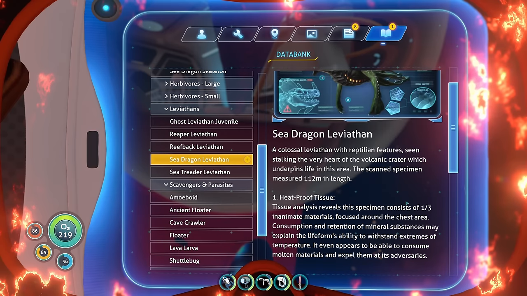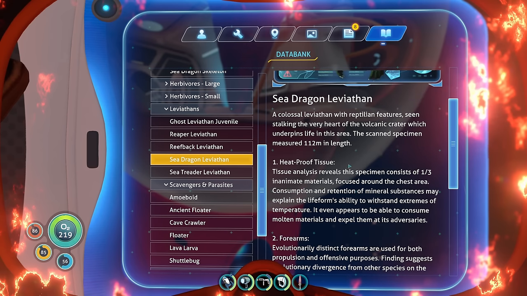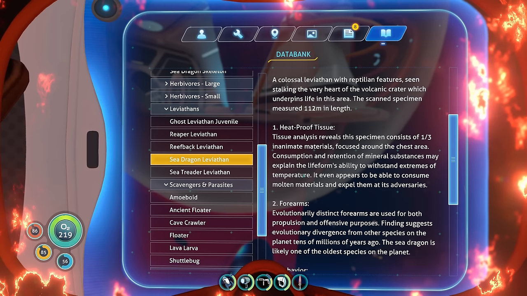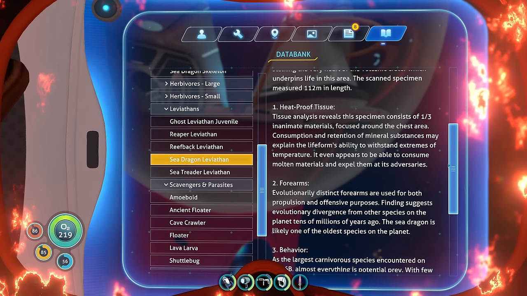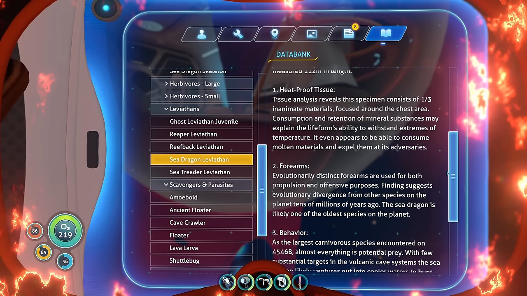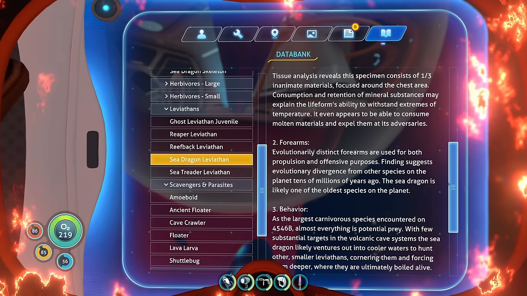A sea dragon leviathan. A colossal leviathan with reptilian features seen stalking the very heart of the volcanic crater which underpins life in the area. The scanned specimen measures 112 meters in length. Heat-proof tissue. Tissue analysis reveals the specimen consists of one-third inanimate material focused around the chest area. Consumption and retention of mineral substances may explain the life form's ability to withstand extremes of temperature. It even appears to be able to consume molten materials and expel them at its adversaries.